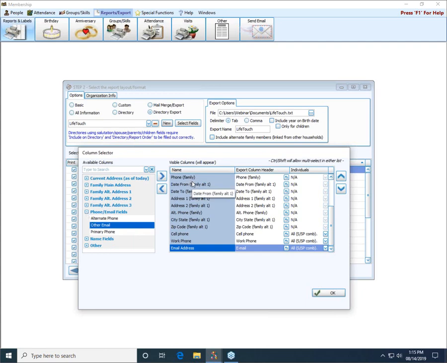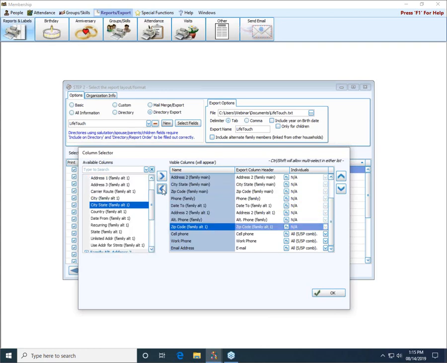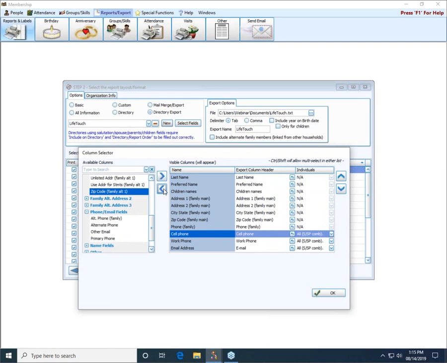And if we want to remove information, let's say we don't need the alternate information on our export. If I want to remove several fields that are not in order, I can click on one, hold down Control on my keyboard, and click on the others that I want to remove out of order, and it'll select them. Then I can click the arrow to move them all. I can also select several in a row by clicking on one, holding Shift instead of Control, and then clicking on one above or below the one that I currently had highlighted, and it selects that whole range. So now I selected 4 in a row, and I can get rid of those.